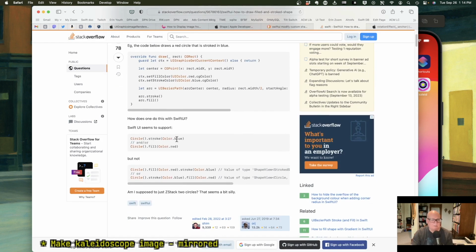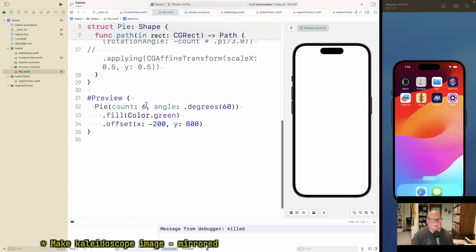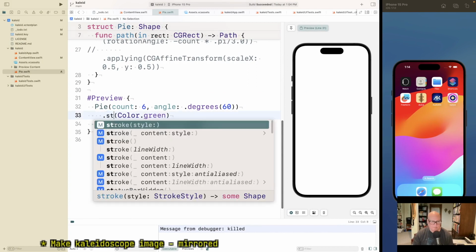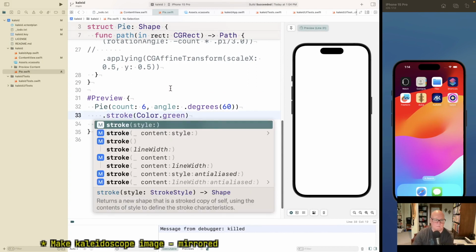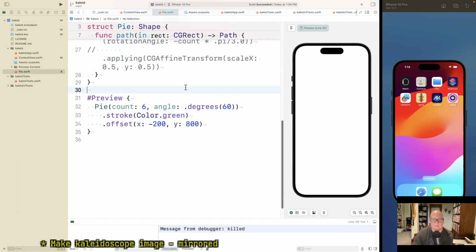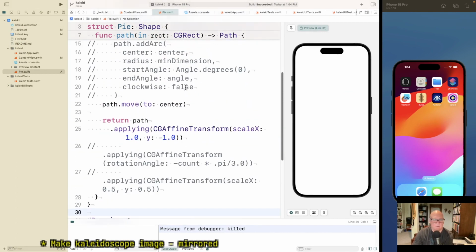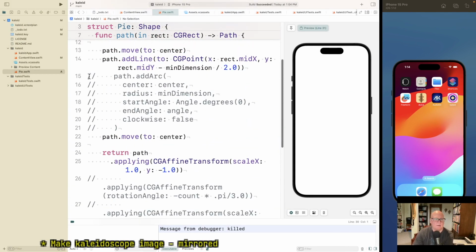Oh, color, stroke color. Okay. Now this confuses me.